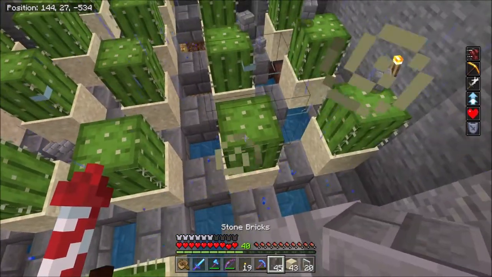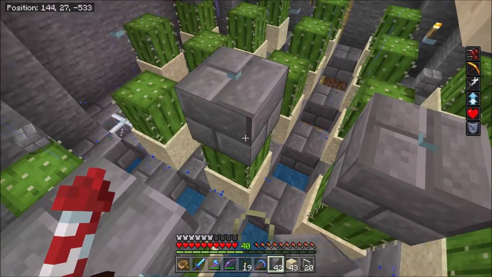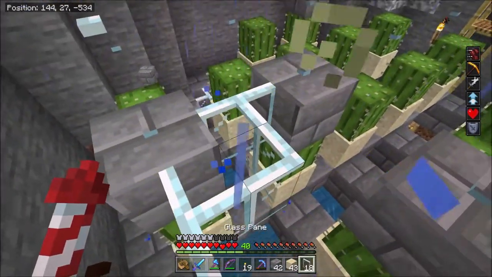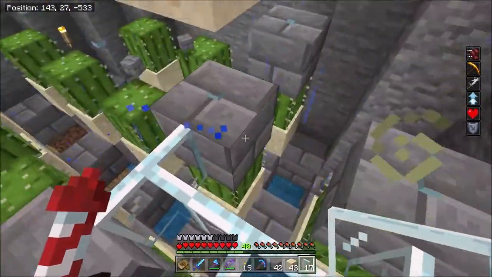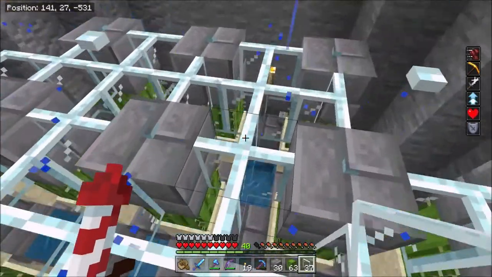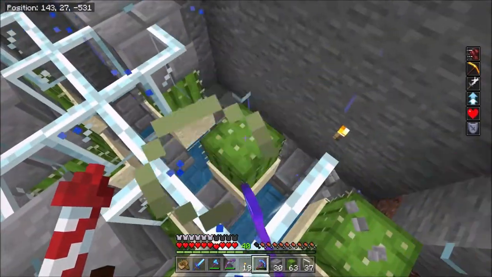So what we want to do is now reverse what we just done. And then we're just going to want to wrap glass panes all the way around. And I think we are good. It looks like it. And then what we want to do is then bust out all of these stone blocks.